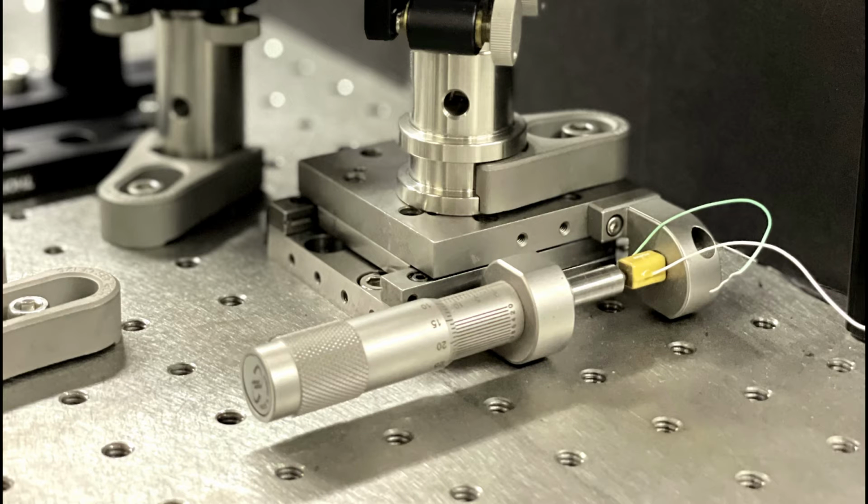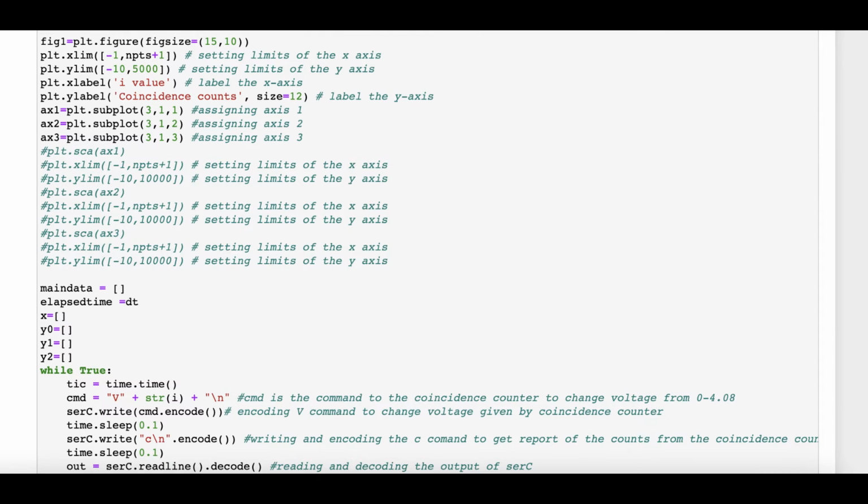As mentioned in the previous video, our code also controls the voltage on the PZT. The coincidence counter has a software-controlled DAC voltage output ranging from 0 to 4.08 volts. Our code manipulates the voltage by continuously giving a command in a loop. The coincidence counter is connected to an amplifier which allows the voltage applied to the PZT to go from 0 to 60 volts. Once the voltage reaches the maximum, the program directs it to go back to 0 in a continuous manner. This voltage is what makes the PZT expand and contract, and this process produces changes in the interference pattern.